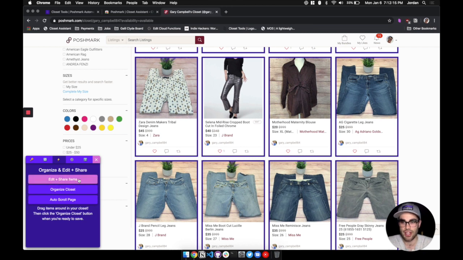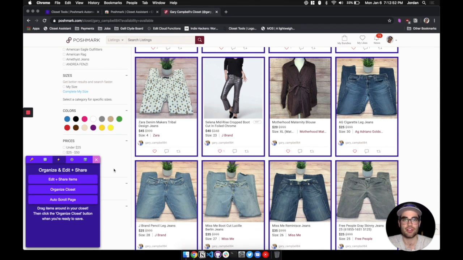One of the other things is edit sharing. What edit sharing is, it will act as if you just edited that item and you're relisting it on the platform. This used to be more useful, say about a year ago, where Poshmark used to sort items by recently listed by default. So you would show up to a brand feed like Nike, and it would be sorted by recently listed. And so the advantage was, if you edit shared your items, it would be seen as recently listed, and you would show up at the top of that feed.